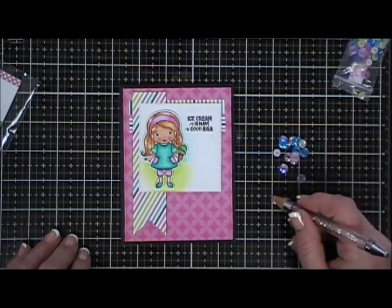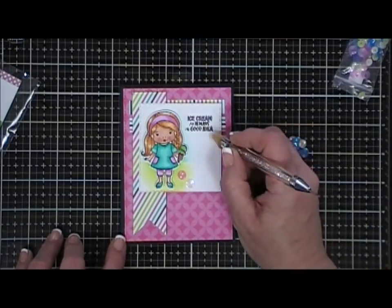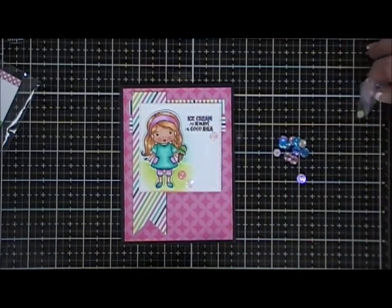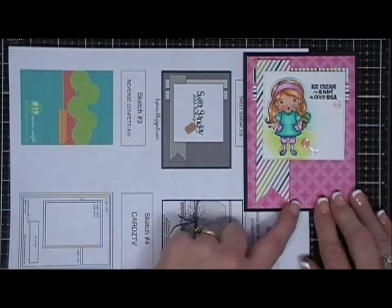And you can see I adhered that to a black card base. This is the black licorice cardstock that came in the kit. I just folded it in half and scored it to create my card base, which is the A2 size card base. But here's the sketch, and then here's card number 1.